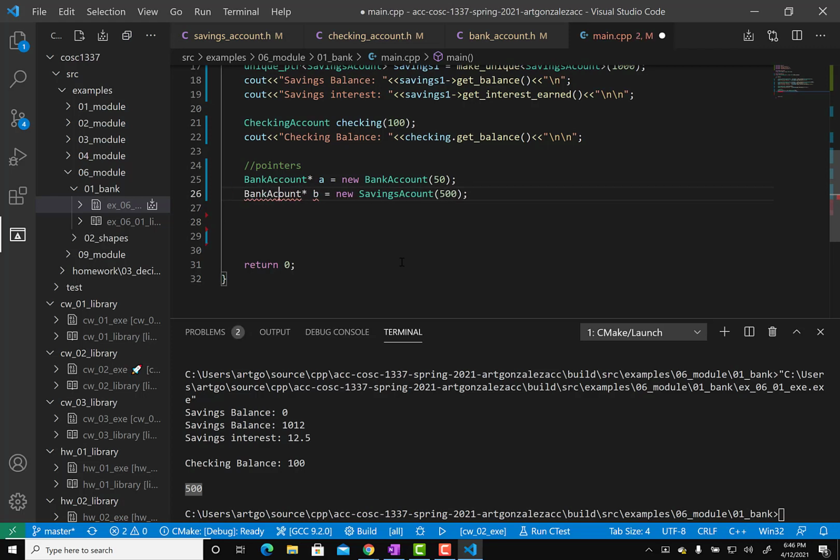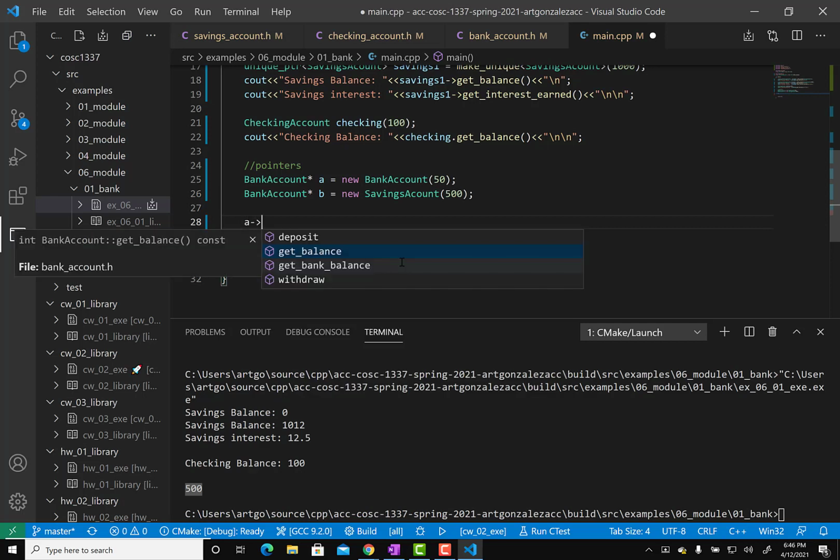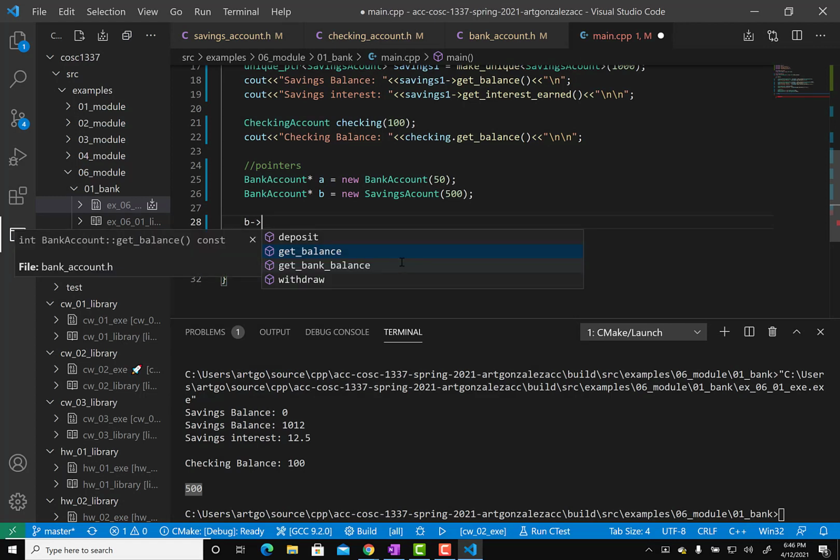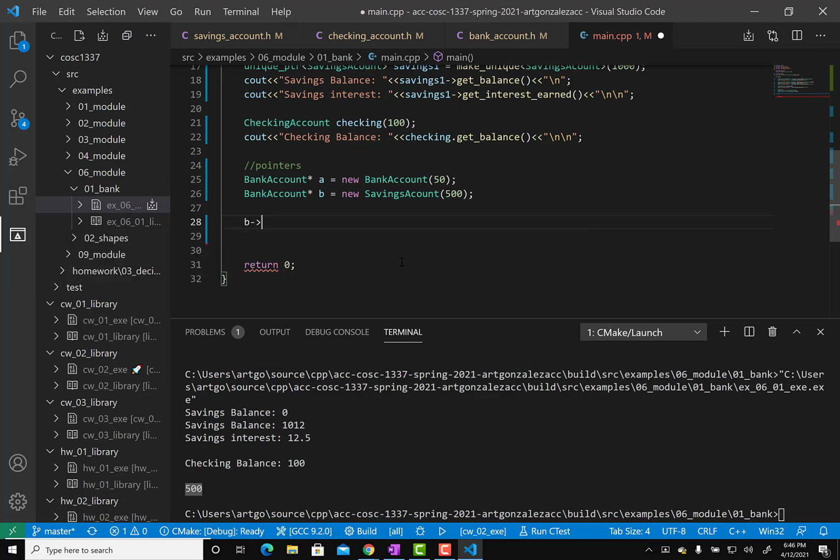But what if I'm like, okay, so well, let me think here. Bank account. Okay, there we go. So let's see, A, deposit, get balance, get bank balance, withdraw. B, okay, so we're in the same boat, right? So we're like, oh, so what's going on? Okay, so savings account. B. Okay, catch up.